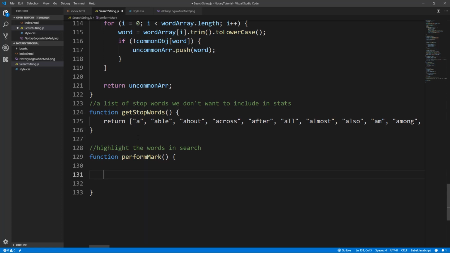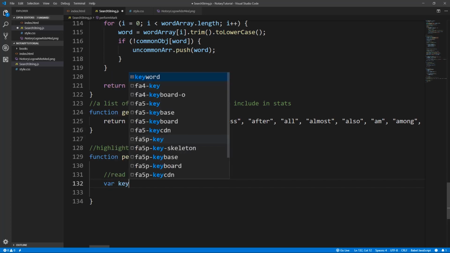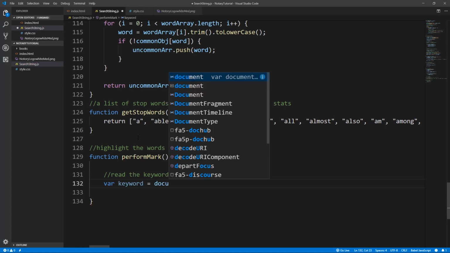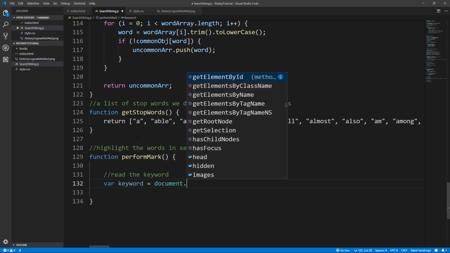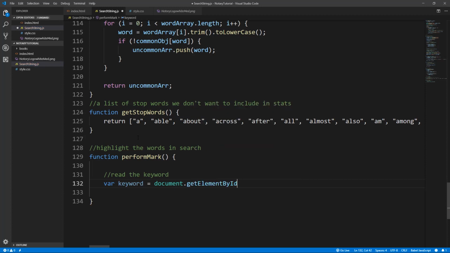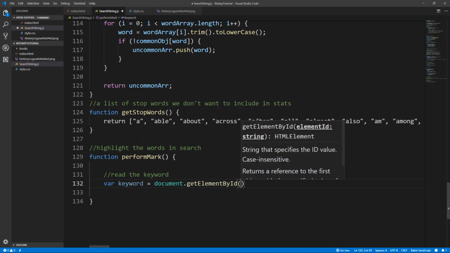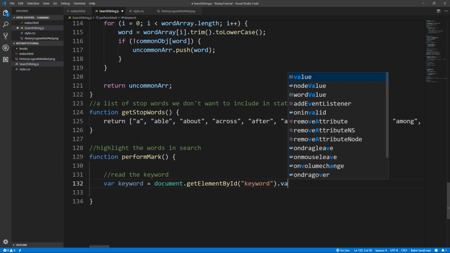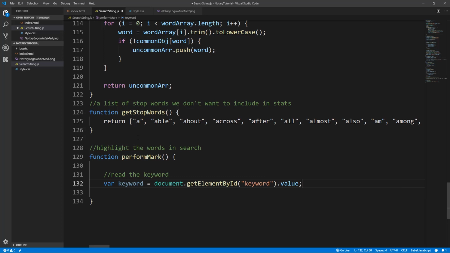Okay. So the first thing we need to do is read the keyword. And I'm going to say var keyword, and that's going to equal, and I'm going to go ahead and grab it from our document like we've been doing. And the one we're looking for, we called it, if you remember, keyword, and I need the value from that.